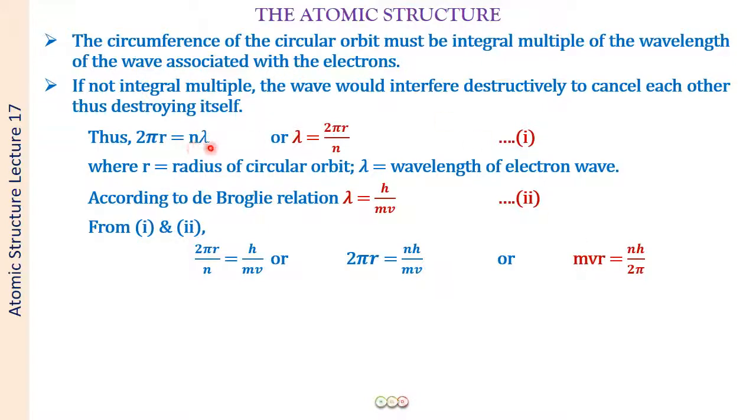Okay, now another thing which I want you to visualize over here is that what is n in this case? N over here, we are saying this is the multiple of the wavelength, right? And in this case, what is n? N is the number of orbit. Fine. So in both the cases n is the same. So this means that n number of waves will be present in the nth orbit.